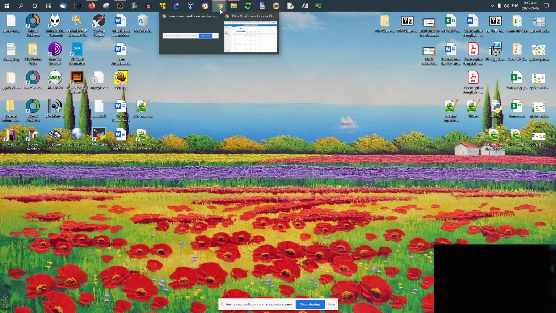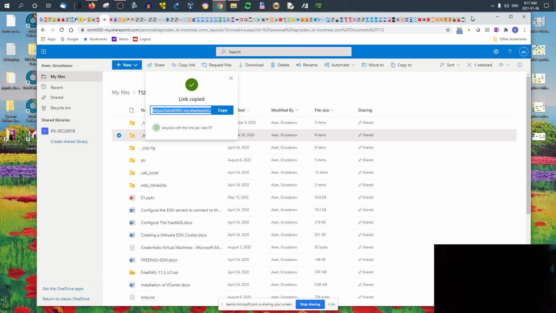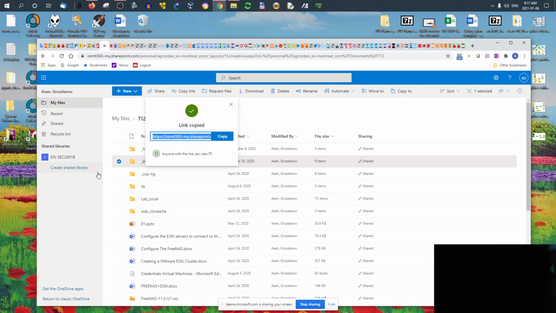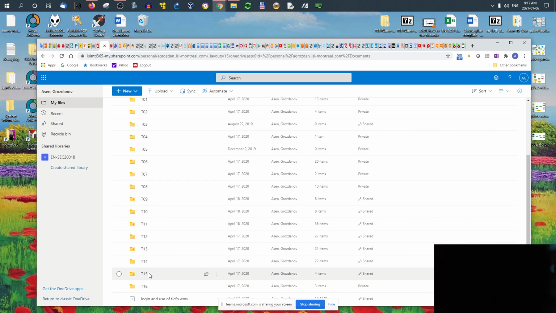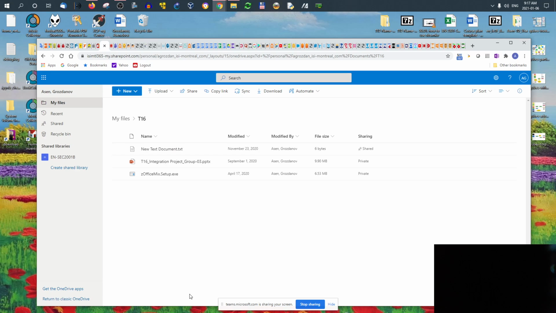So basically it's really easy to upload it. What you need to do is just to go to the folder where you would like to upload it. I'll use the other one which I don't have too many things inside. I think T16 was an empty one. Yeah, well, there are some things. So basically what you do is just drag and drop it here. So just drag and drop it.